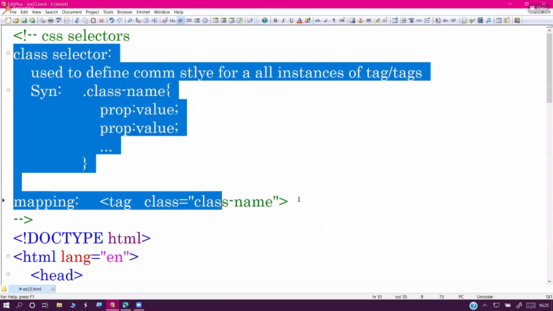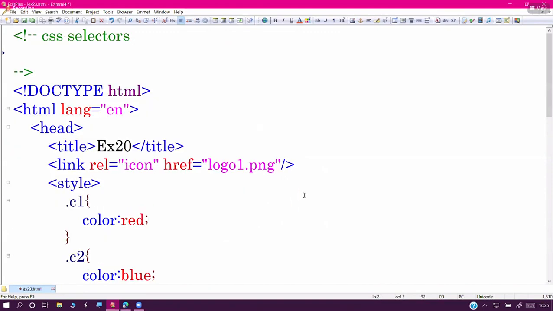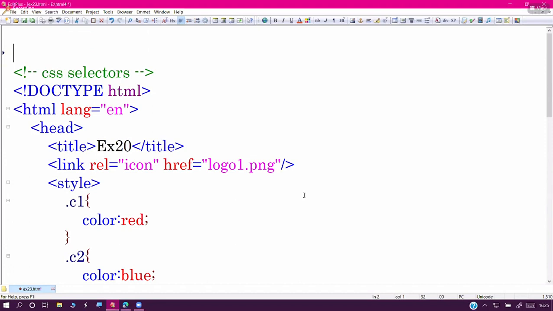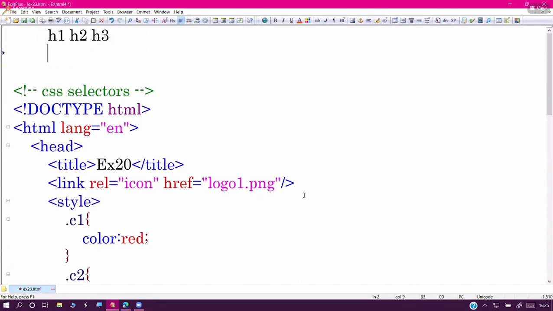Next, a small break from this CSS. We'll come back to tags once again. Block level tags and inline tags, 2 types of tags we have. Some predefined tags are block level, suppose H1, H2, H3. And some predefined tags are inline tags. Example, the strong tag is inline only. Anchor tag is inline. Image is also inline.